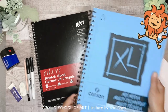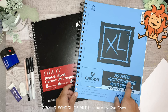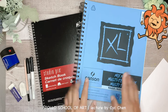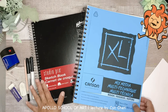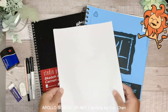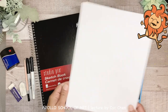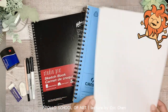You might be using mixed media. This is paper that we can use for dry media, like sketch, like pencil crayon, and it can also be used for watercolor. So if you have this, that would be great as well. So sketchbook or mixed media. If you don't have any one of them, you can use the printing paper. Printing paper works for the dry media as well. Sketchbook, mixed media paper, or printing paper.